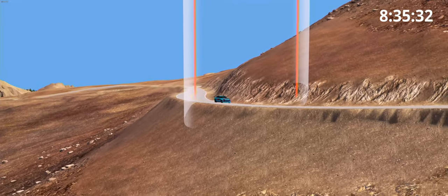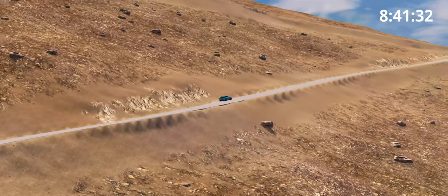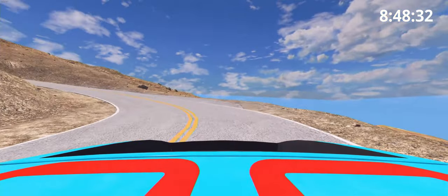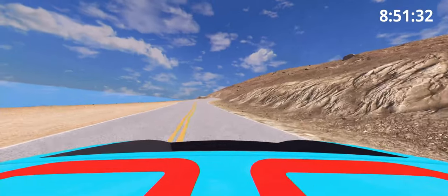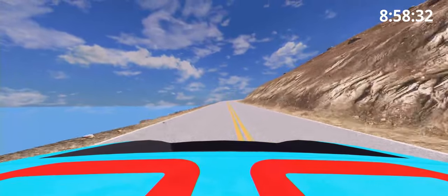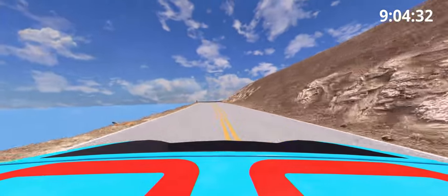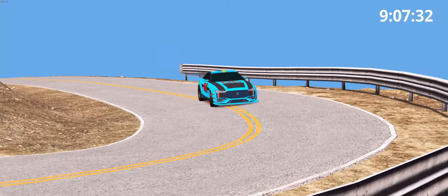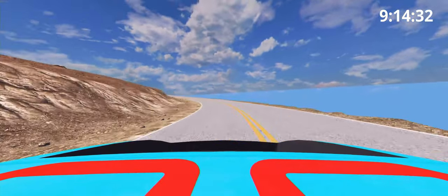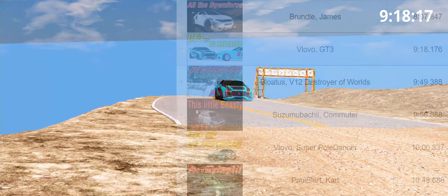Let me bring you back to the end of the race. We are actually getting quite close — we've got a few more corners. Coming up to the penultimate hairpin corner. We've only got a few more swervies. This is actually where I crashed the first time around — I made it all the way here on my first attempt and went wide. So I'm going extra slow and hugging the inside. You can see that timer — we are coming in well under the 10 minutes that the V8 supercar did. This car is just so much better.